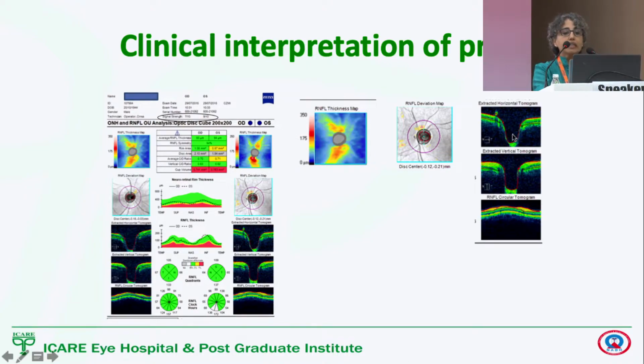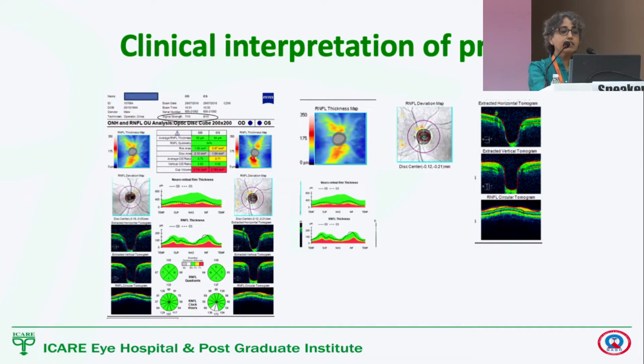What you have over here is basically a horizontal cross section through the optic nerve head and a vertical cross section showing you in a 2D OCT where you can see all the layers and you can understand how the volume of the cup is and whether the optic nerve has been cross-sectioned well at both horizontal and vertical. And the vertical cup disc ratio that we measure is basically again interpolated using this particular axis. What you see thereafter is your neuroretinal rim thickness being captured.